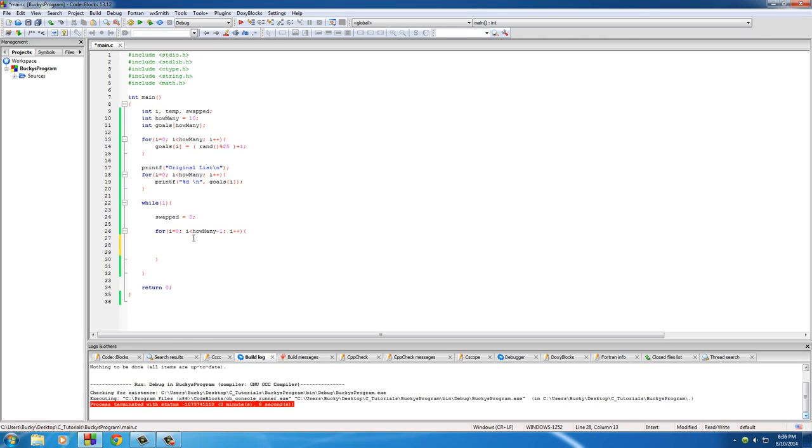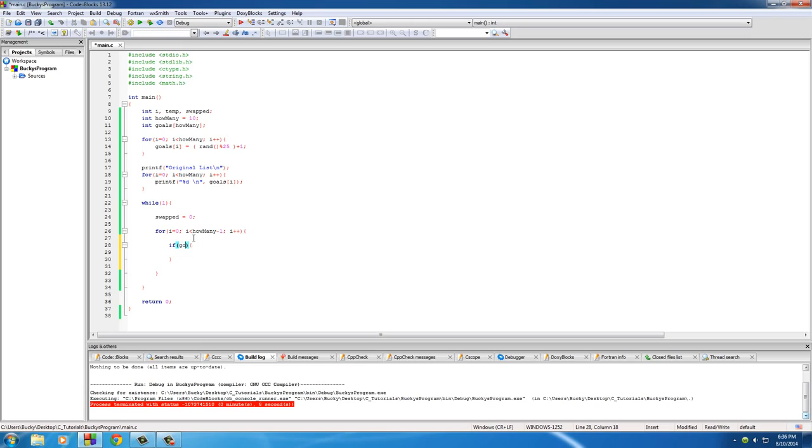So the next thing that we need to do inside this for loop is this. Like I said, the essence of this program is pretty much going to take every number and check the number after it. And if the first number is bigger, then it's going to swap them. So I'll show you guys how to do that in code. I'm a lot better just writing code than I am talking.